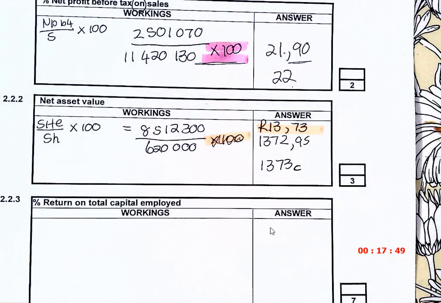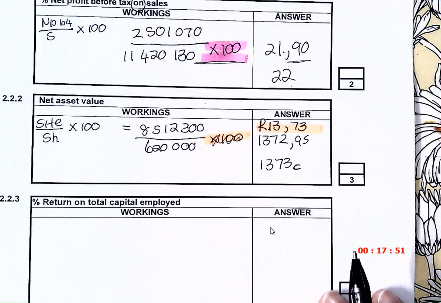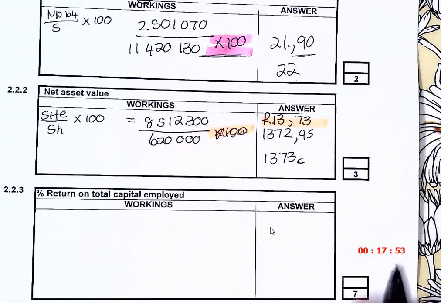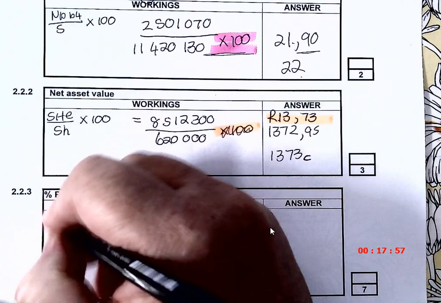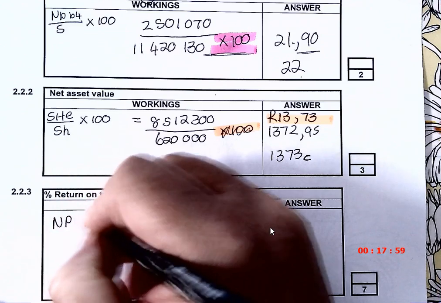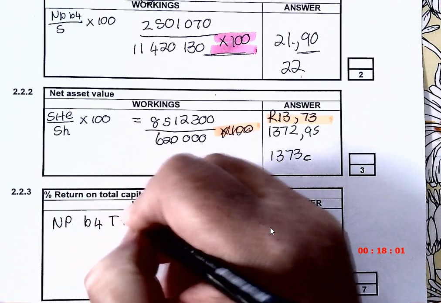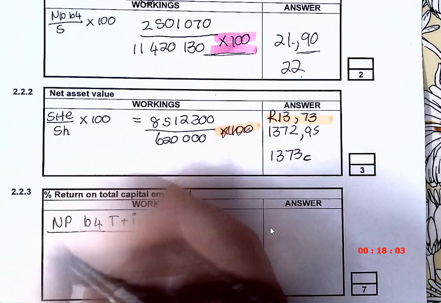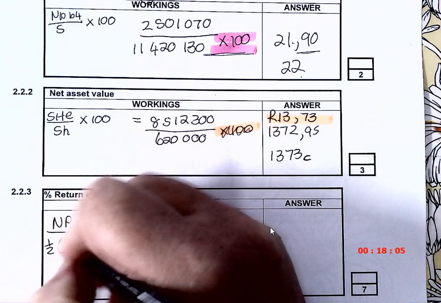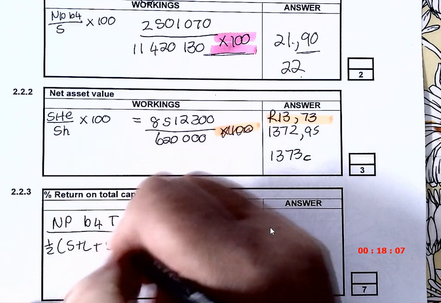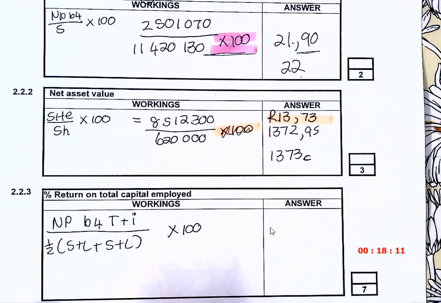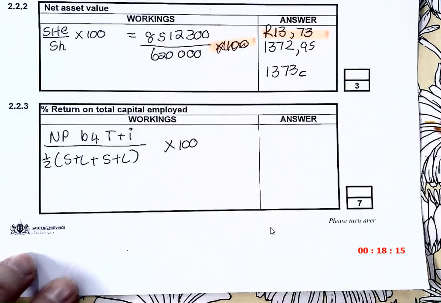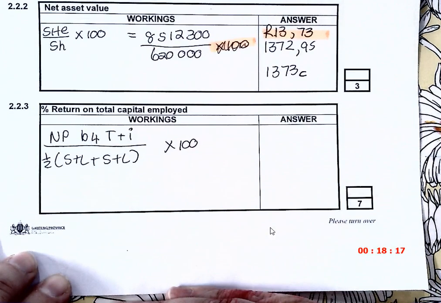So, percentage return on capital employed. This is the largest thing we've got, né? So we sing the song. It will be net profit before tax and interest over shareholders' equity plus loan times 100. Okay, can you see this space they give us is way too small, but we don't care because we can go on. Okay.